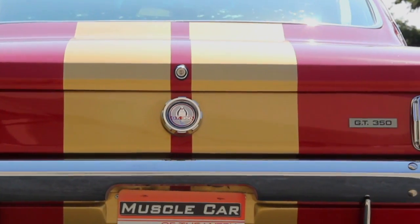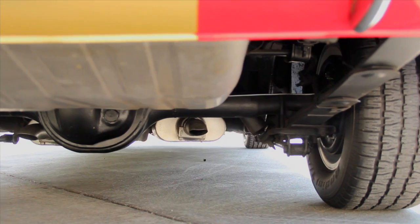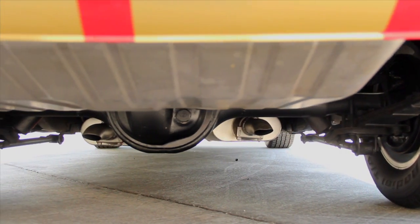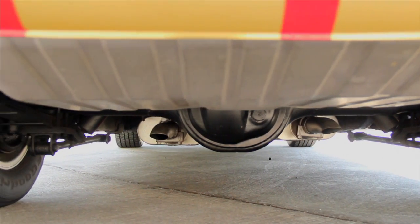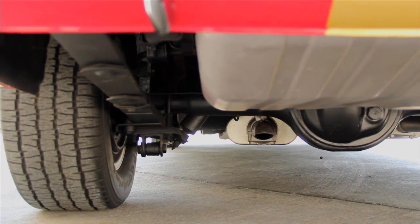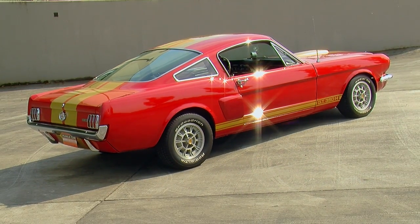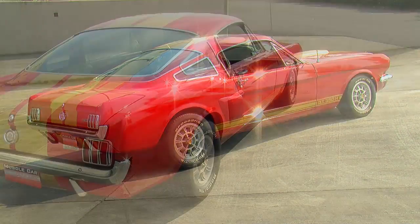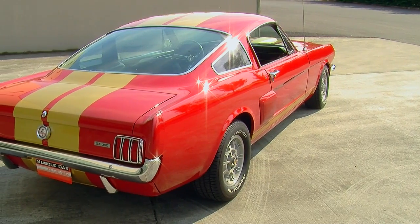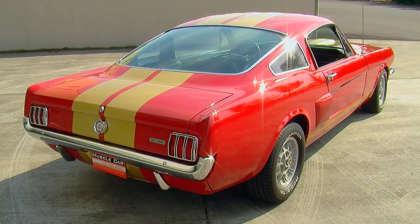So what they ended up doing was making a few revisions to the car. For example, they no longer had the lowered suspension that you saw in the '65 car. They redesigned the rear suspension traction bars so that it didn't require so much modification to the axle housing and to the body of the car, so that installed quicker. From a visual standpoint, they now had a clear plexiglass rear quarter window in the back, which was probably the main styling difference between '65 and '66.